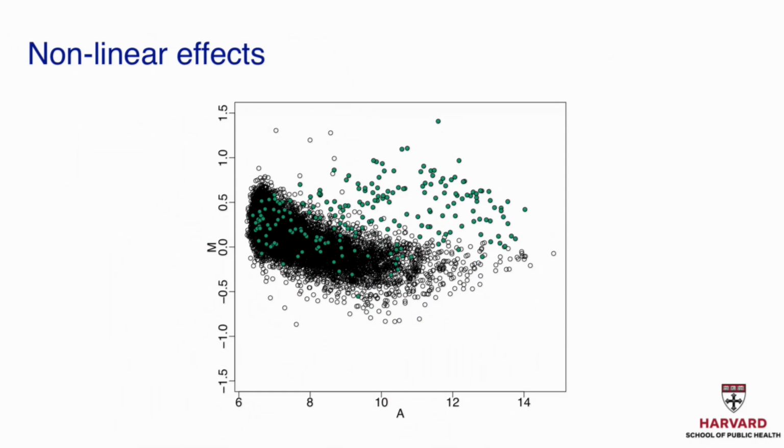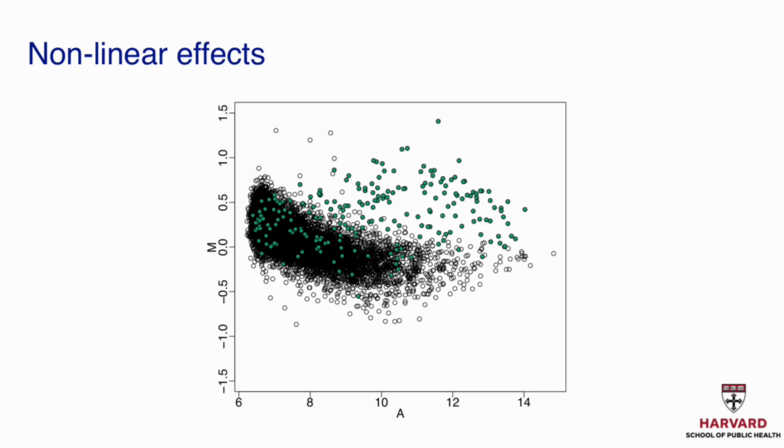Now, here's a plot showing you how the problem could have effects downstream. So now we're using data from the spiking experiment, which we used in previous modules. So I'm showing you the comparison of 2 arrays from the spiking experiment, where the black dots represent data from genes that are not supposed to be different, and the green dots show you data from probes that are supposed to be different. So what we see is that the green dots, at least these green dots over on the right, do in fact appear to be different.